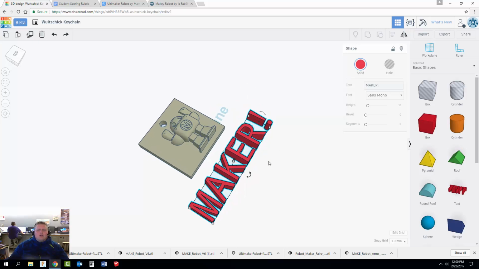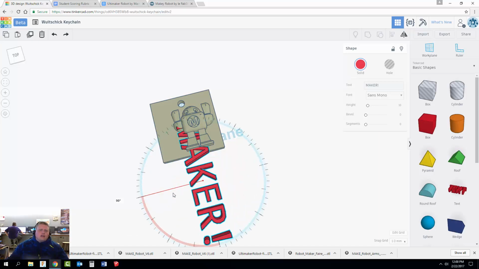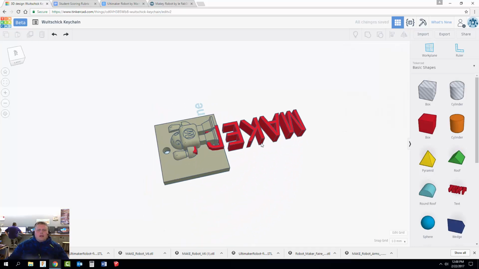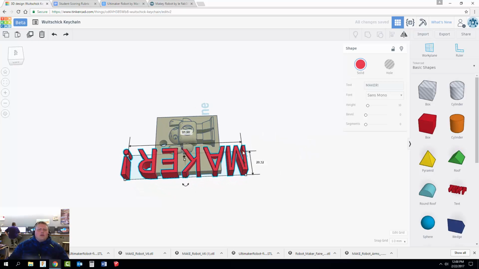So now at this point, I am going to get a view of this. I want mine to run across this way, so I'll need to rotate it staying on the inside 90 degrees. No, I'm going to go the other way. There we go, that looks good. And I'm going to drag it here. That's way too big for my keychain.